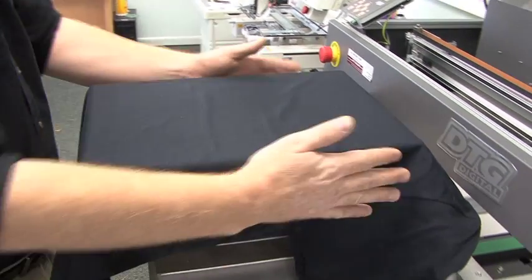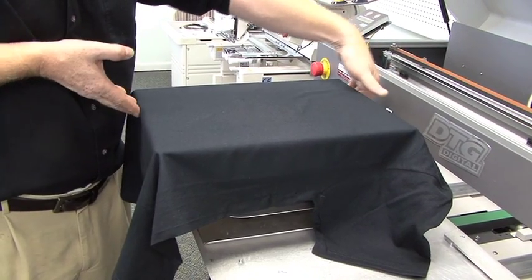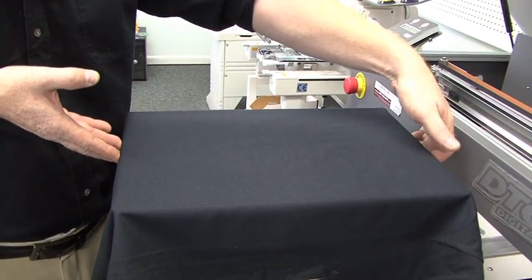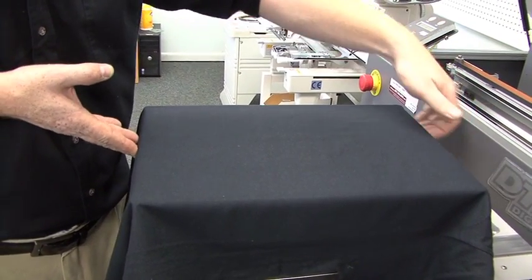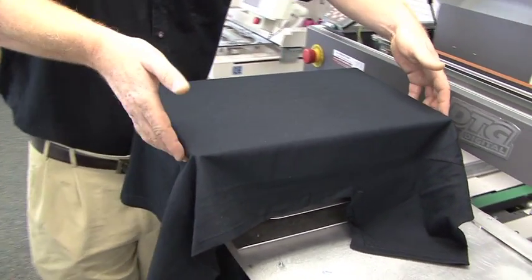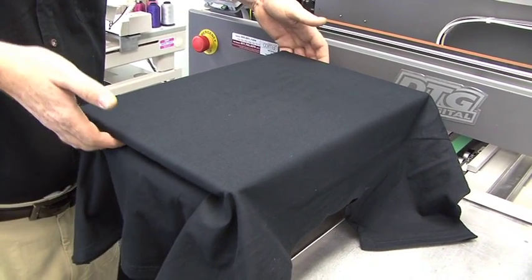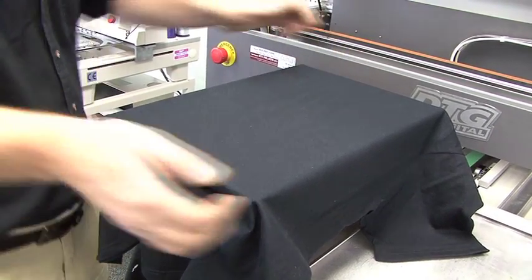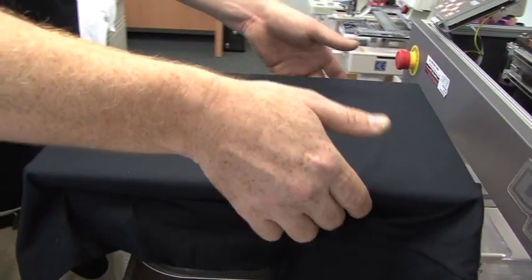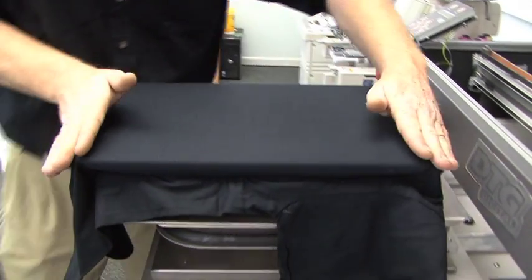Square it up in the bottom. I'll anchor up the top. And I'm just doing a little bit at a time, just going around to kind of spread the shirt. I don't want to stretch it or skew it. Making sure that tag doesn't stick up. And I'll come down here at the bottom, kind of press up as I go, not stretching it or just keeping it taut. Then go up the sides, both hands directly across from each other, doing a little bit at a time, making sure that it's not skewing.